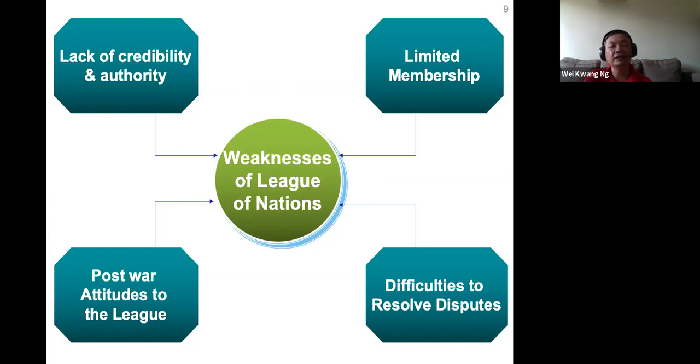When you analyze all those cartoons, it will tell you something more about the weaknesses of the LON. The cartoon may only represent one, it may represent a couple. That will pretty much give you an idea what the League of Nations is all about. Let's start off with the first one. Let's go through the first one together, as a class.